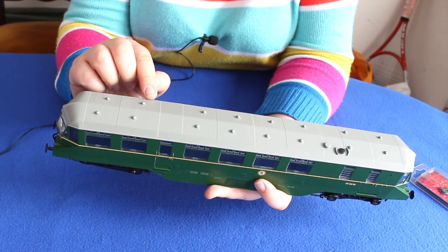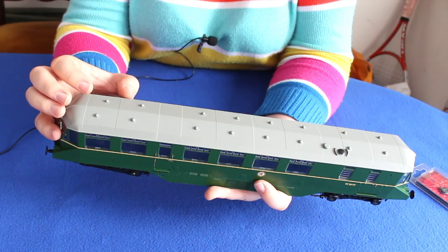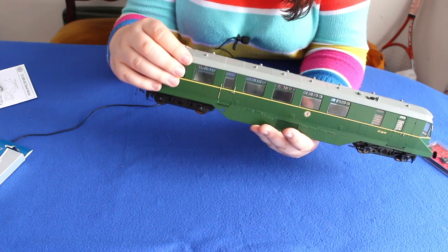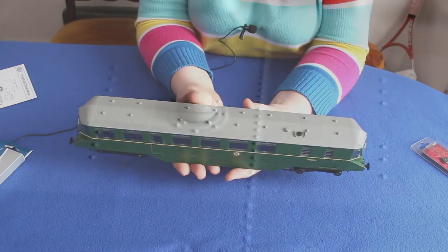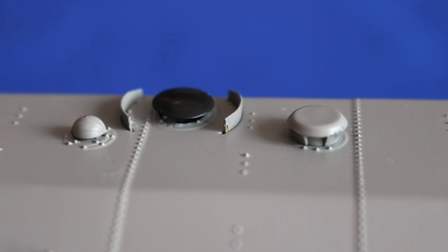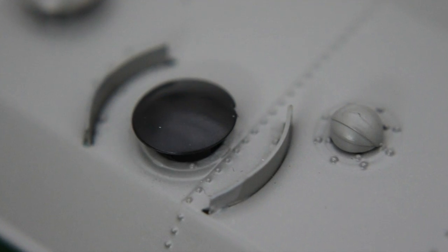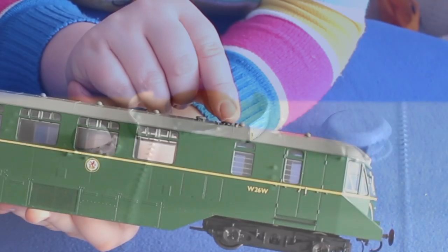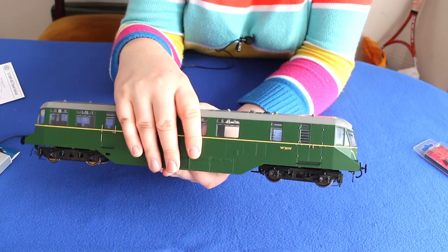We've got a somewhat more subtle riveting effect in between where other constructional parts would have been riveted in. The vents are really quite nice - they do appear to be a separately applied detail and are so well done with the rings of rivets and the lip around each of them. The roof is not symmetrical and accurately portrays the vents at this end, matching up with photographs of the prototype. One of the things I like about this is you can actually see right underneath the black vent, and it looks like something that serves a function rather than just being added on because it needs to look the part.